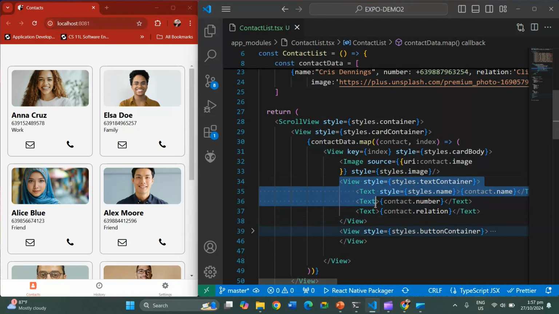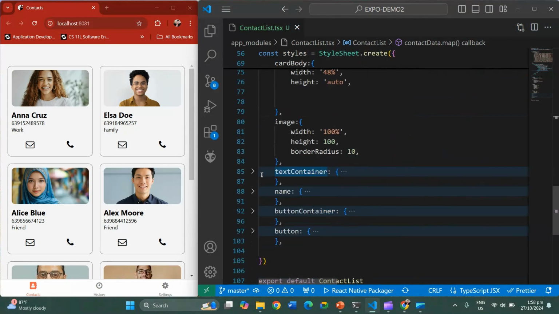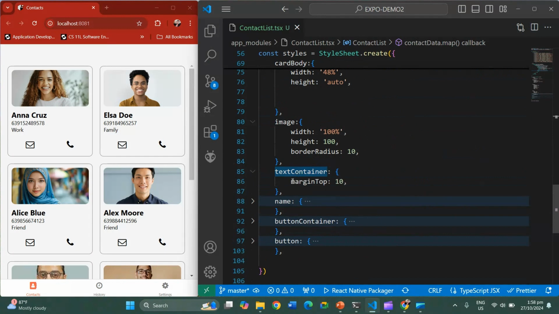Okay, so the view in line 34 has the following style sa text container. In line 85, so I just set the margin top to 10 so that yung Elsa do is hindi masyadong close sa edge or close sa bottom ng image.